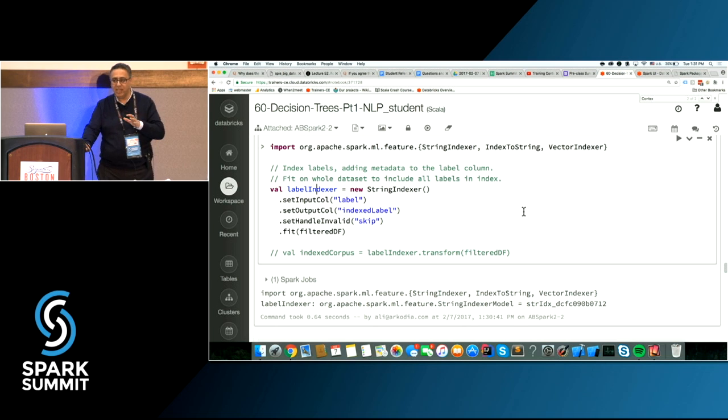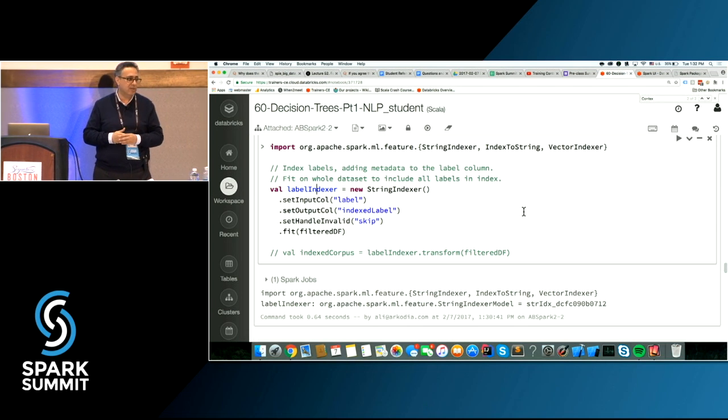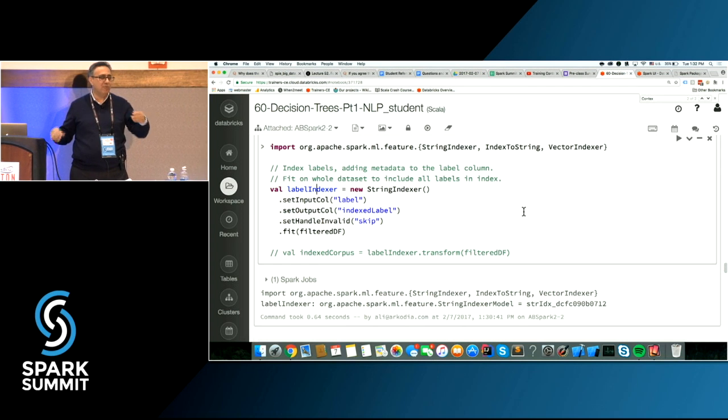So in this string indexer, what we're doing is basically counting the frequency of that label and then assigning the lowest index to the most frequent one. So if you have an example like A, B, then A will be assigned index 0, and then B will be assigned index 1. Things like that. Huffman coding?